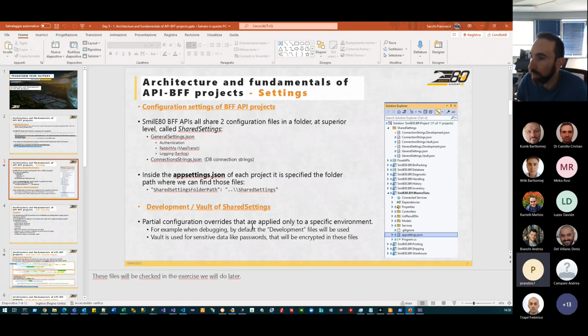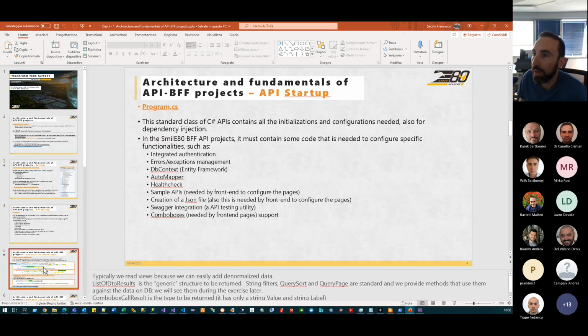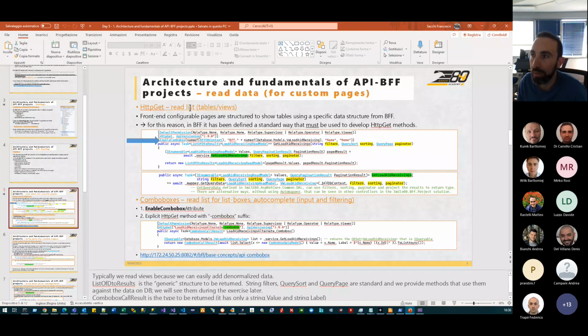So, yes, the question is not clear because actually we can read or we can write data. So when we read, we basically read from views. If you want to read from a function, no, it is not supported because it will not be possible to do the filtering, sorting, and paginator.